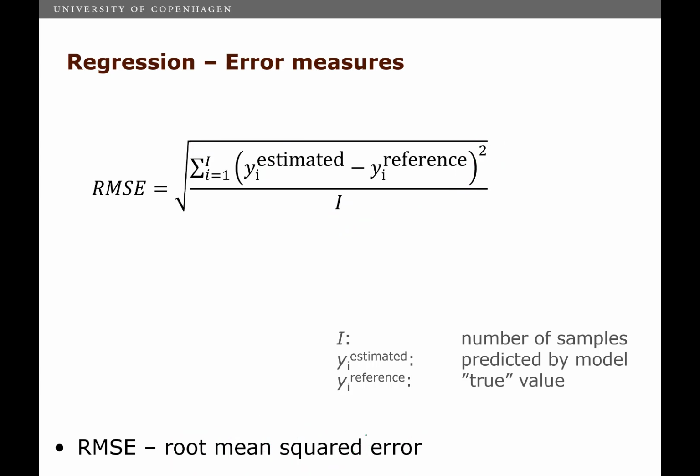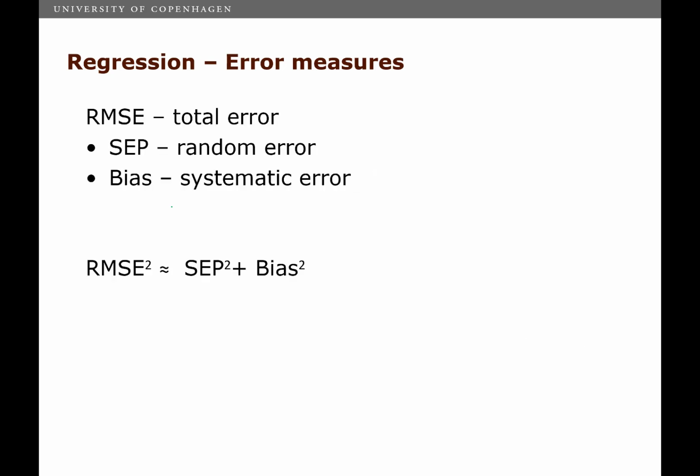So that number is going to be in the same units as we predict. So for example, if I'm predicting in kilograms, this one is going to be in kilograms. And it's going to tell me my average prediction error. So when I predict samples, they will on average have an error corresponding to the root mean squared error. So we have to get used to saying that RMSE or root mean squared error.